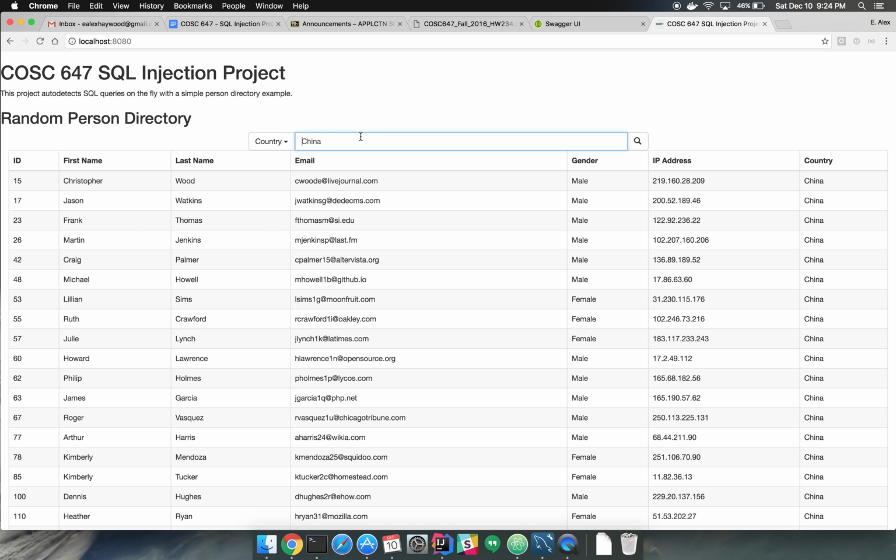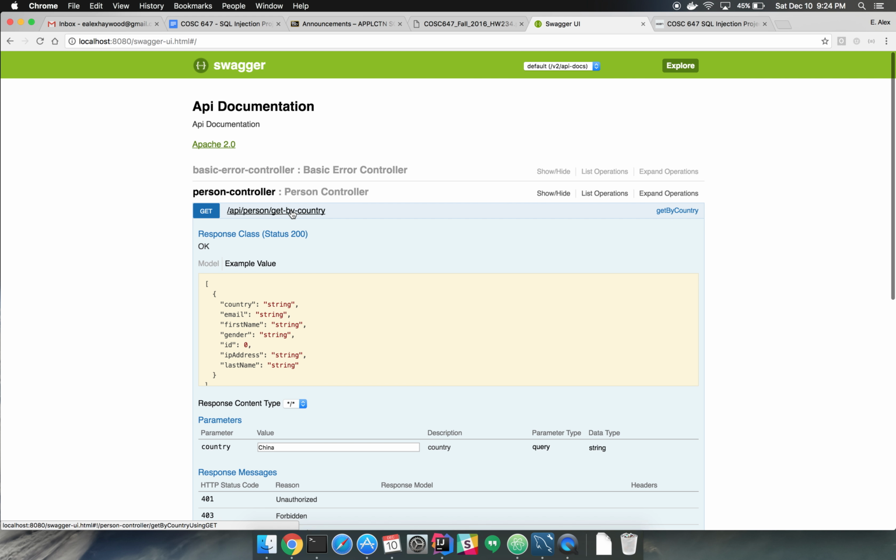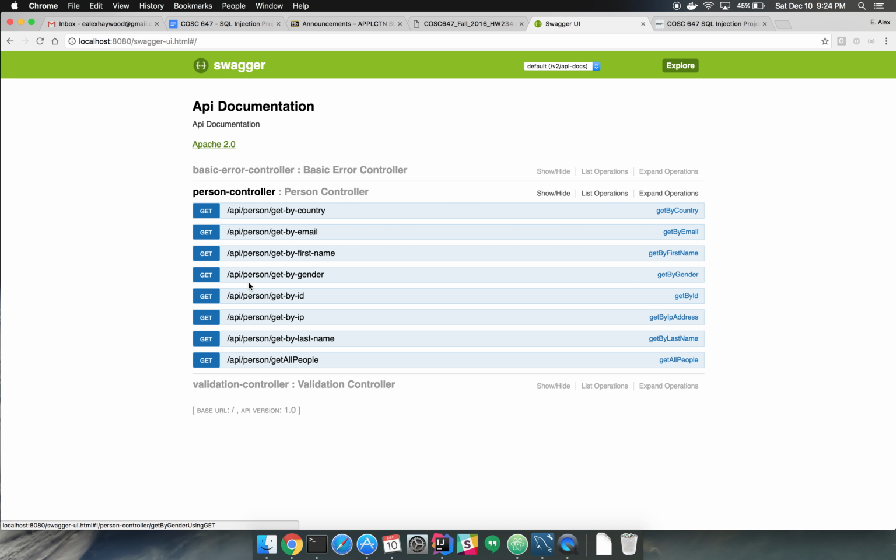So, in addition to our find by methods in our API for retrieving people, we also have a hidden validation endpoint.